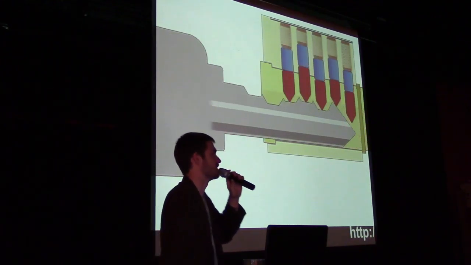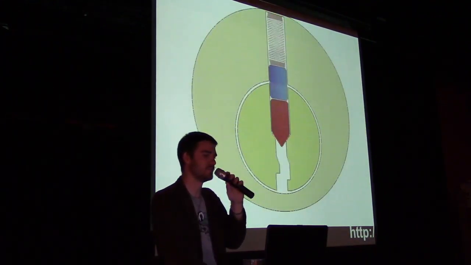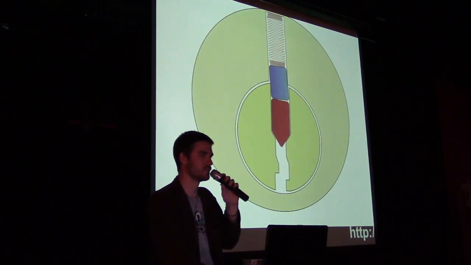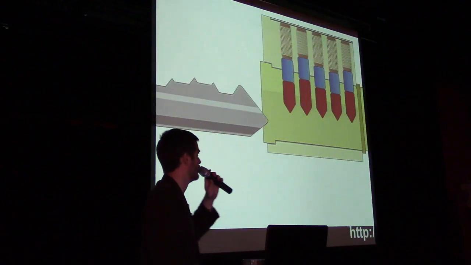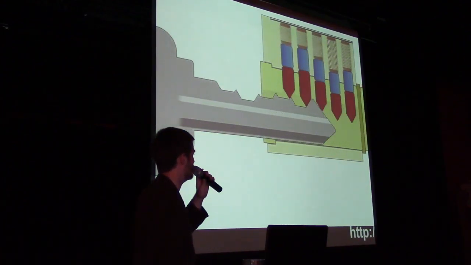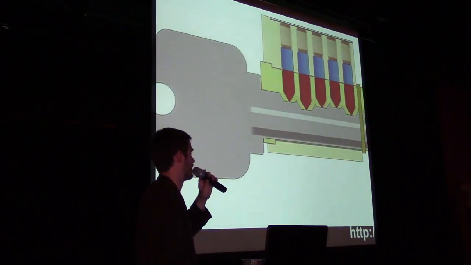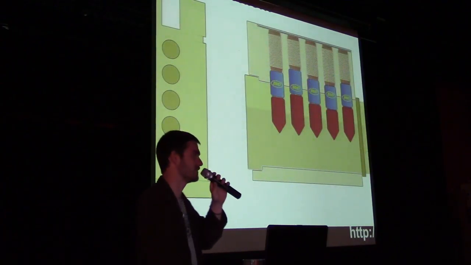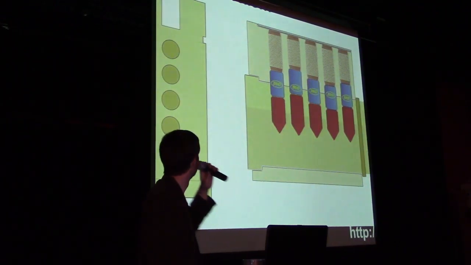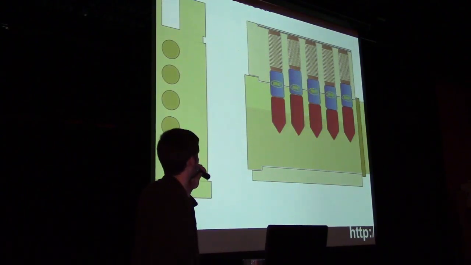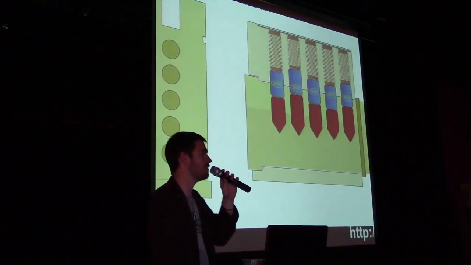If you don't have a key, you can see it just kind of jams whenever you attempt to turn it. If you have a key, it lifts the driver pins all the way out of the way, and the plug is allowed to rotate. Taking a look at it from the side, it lifts all of them up, and if you look at the shear line, all of them line up and the plug is able to rotate. Nothing is causing it to jam like it was here.